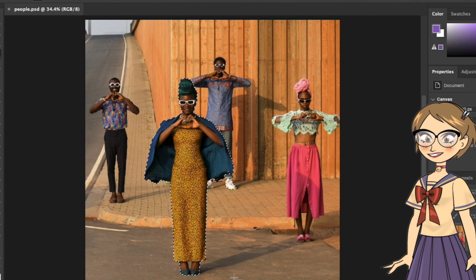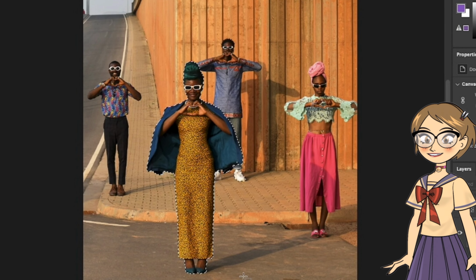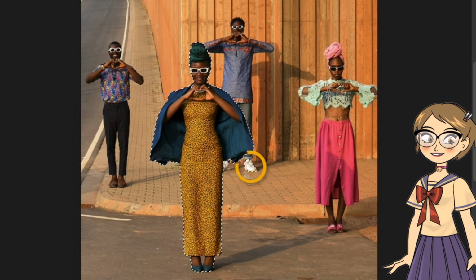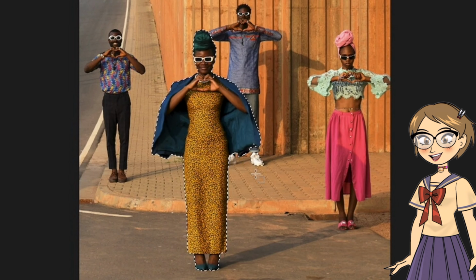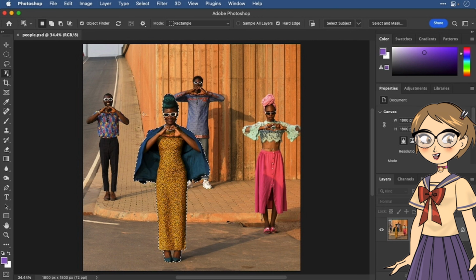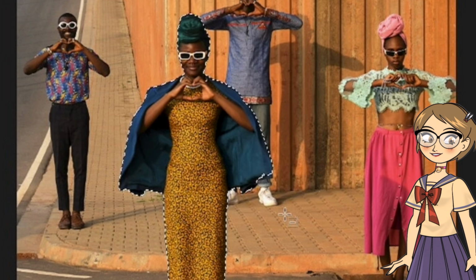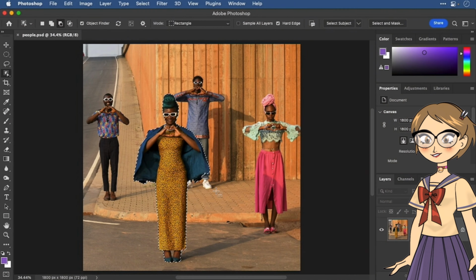The animated boundary that you see around her is called the marching ants, and that identifies the edge of a selection. Looking closely, I can see that I've also selected a little of the man's shoe. That's okay because this tool and most of the selection tools allow you to subtract from a selection. So there's a control for that, and I'll drag over his shoe. Great, now we have a selection. And the best news is that Photoshop did most of the work of making that selection for us.